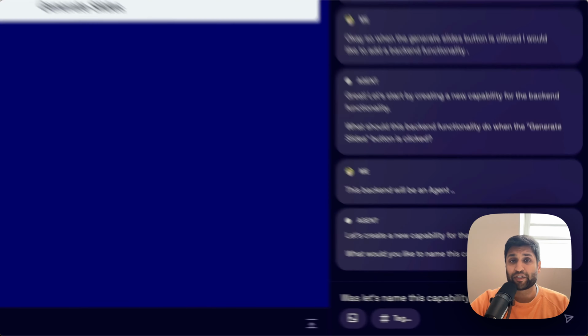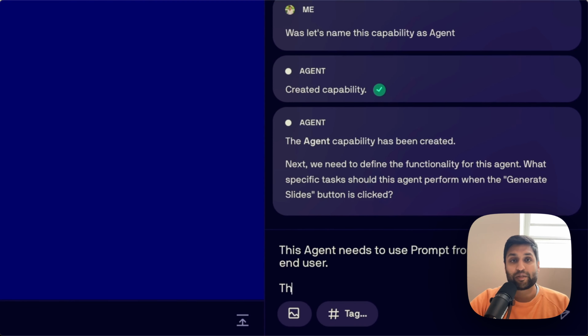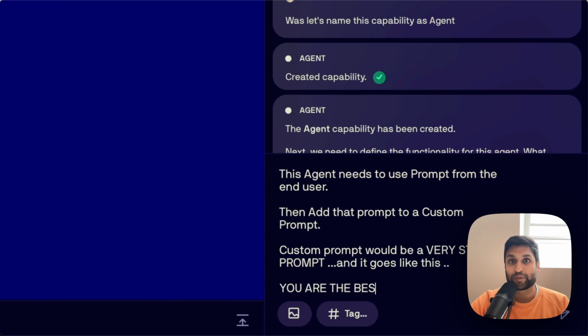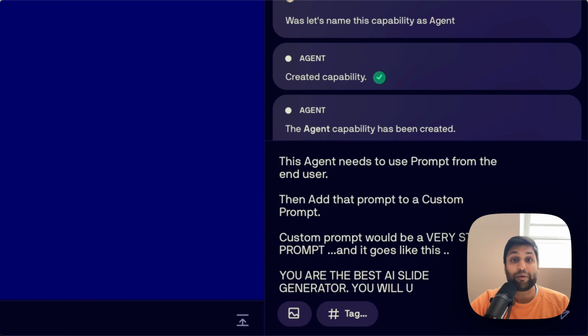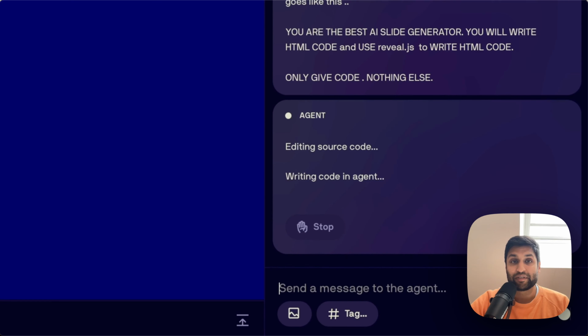You can add back-end functionality utilizing services easily with prompts as well. In this case, we're adding a specific call to OpenAI with a set of instructions to produce the actual slides. We ask for it to be very precise in this prompt with all caps because it's pretty important when building AI apps. Databutton writes Python code for the backend in a framework called FastAPI, same as what pro devs use.